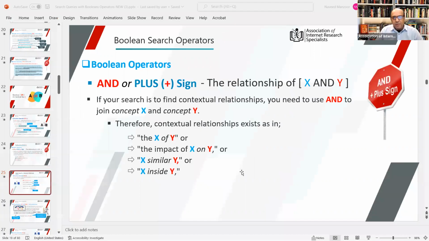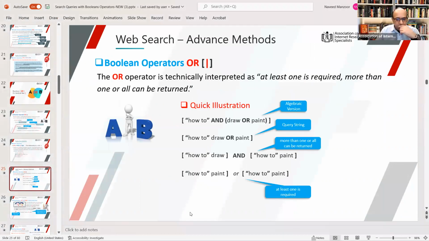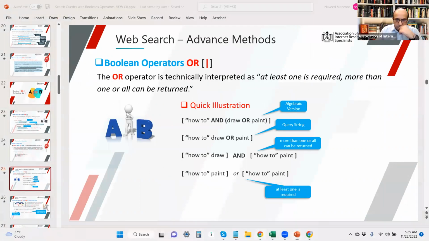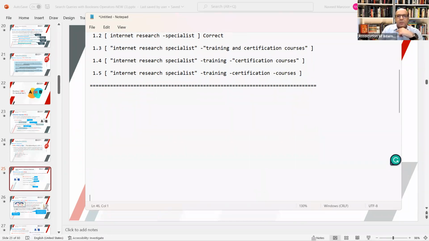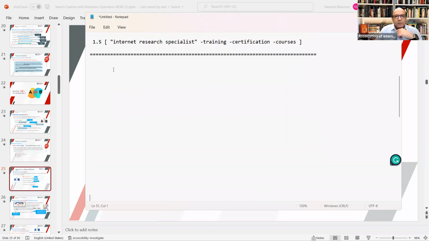Just to give you a better sense of where parentheses fail, this is one of the drawbacks of Google, where parentheses, in my opinion, are very important in a few ways. And I want to show you those examples, or show you where they can be important.